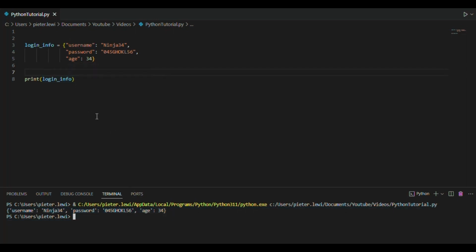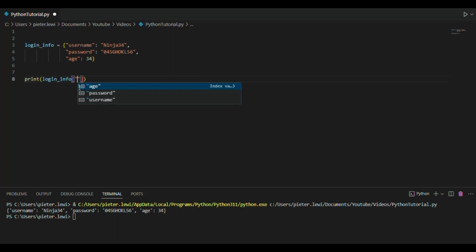Now, maybe I just want to have our username printed out. You can do this by square brackets, and then, oh, our editor already knows we're going to call up something of our dictionary here, and then we're going to call up our key. So if you want to print out a value, you're going to use the key to get into that value.